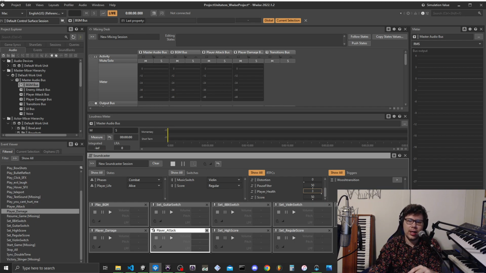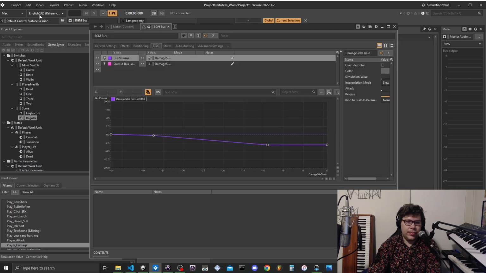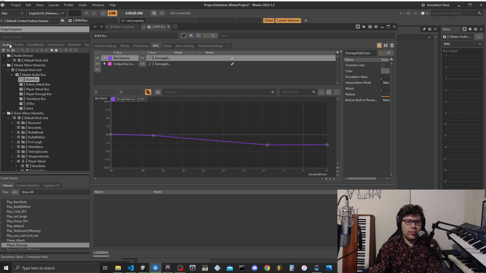So this is why I chose to use an RTPC here rather than using player health as a switch or a state. Anyway, because that's attached there, the player's damage sounds get more and more dramatic as you get hurt more and more. And this is done through creating a blend container, of course.